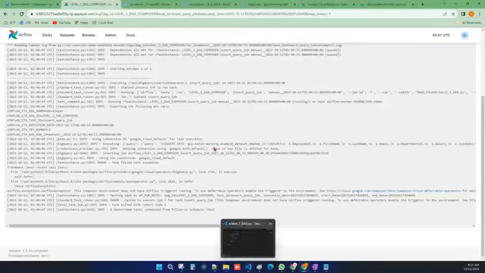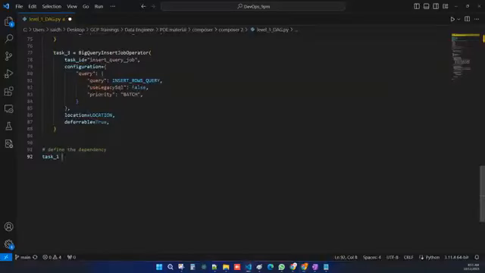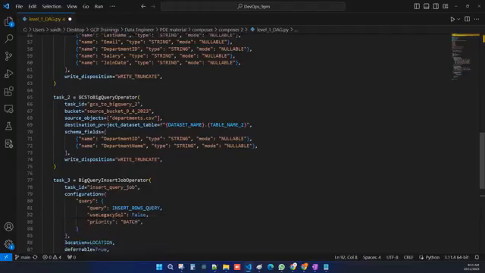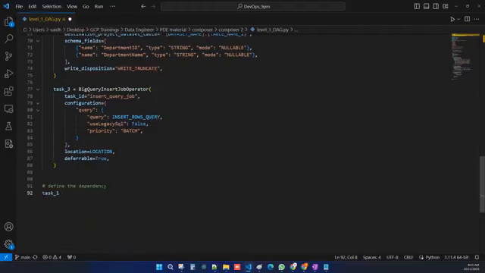So what I wanted to talk about the dependency is that you see here task one and task two. Are task one and task two dependent on each other? No, right? So task one can happen independently. Task two can also happen independently. So I wanted to mention them in a parallel mode.